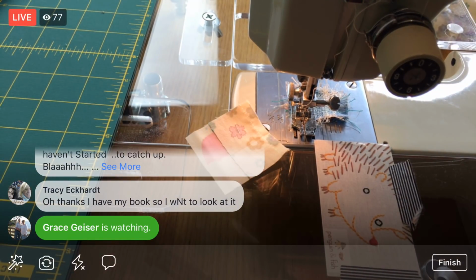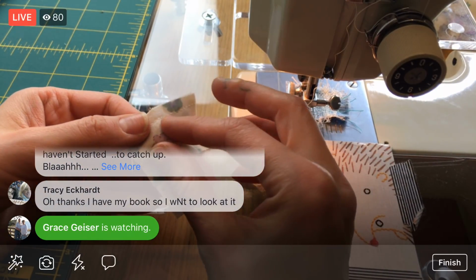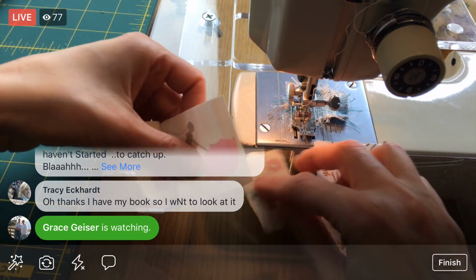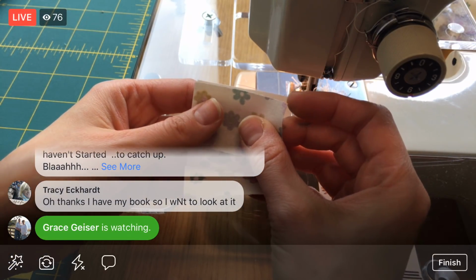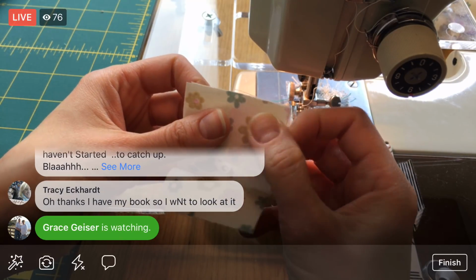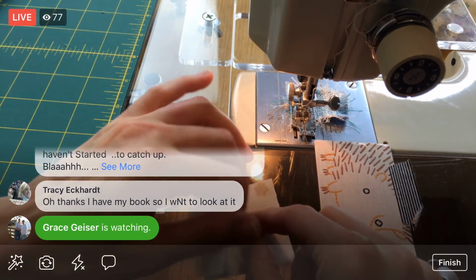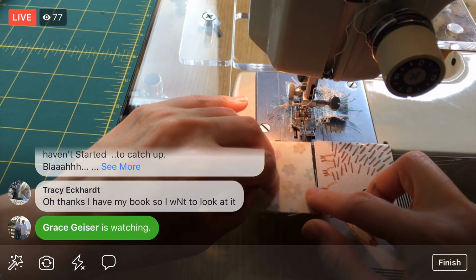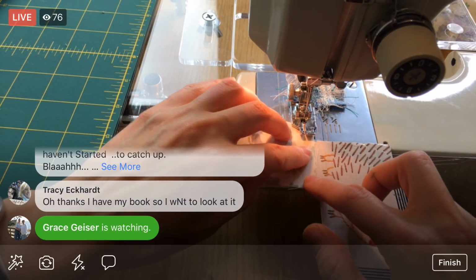Oh yeah, so this one I had to look in the book for a while, Tracy, to find it. So on the Splendid Sampler.com page, they just had a link to their page. It had the designer's name for it, but when I clicked on her page, it didn't have the block or anything, and it didn't say the name of the block anywhere, I don't think. Oh, maybe it did. Maybe I just missed it. But I had to page through the book until I found her name.